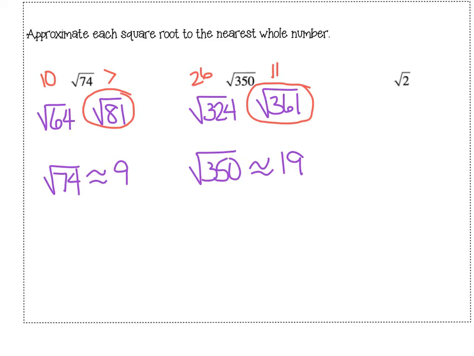So the last example is so easy. I'm not sure why there's such a simple example at the end, but let's just enjoy it. The square root of 2 falls between which 2 perfect squares? Well, that would be the square root of 1 and the square root of 4. So then we look at them more closely to determine which one is closer to the square root of 2. Well, the difference between 1 and 2 over here is only 1, and the difference between 2 and 4 on the other side is 2, so the square root of 1 is closer. When I write my answer, I'm going to say the square root of 2 is approximately 1, because the square root of 1 is 1.